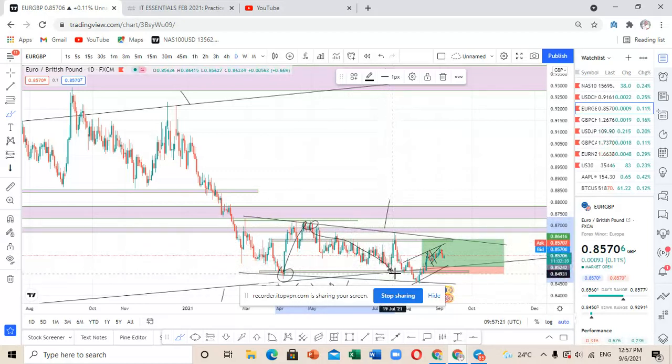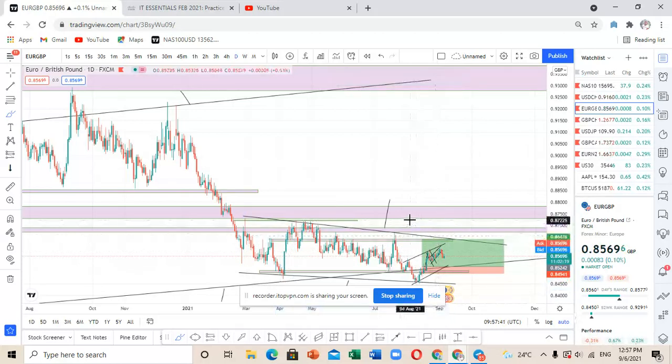Now, because this was a very strong point of support, and we had also that trend line, the market moved further to the upside, made a touch to this point of trend line here, came below, touched this particular trend line that is below here. So I'm currently expecting that the markets are going to rise above to make a touch to the trend line that is above there.